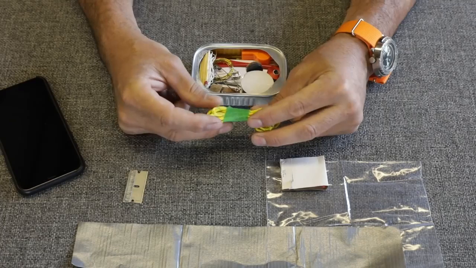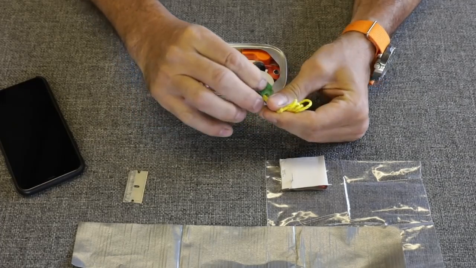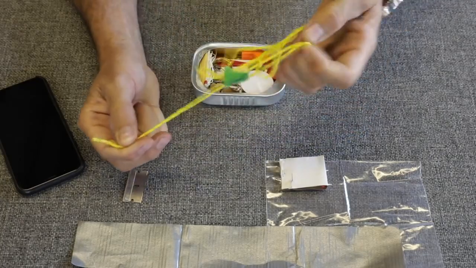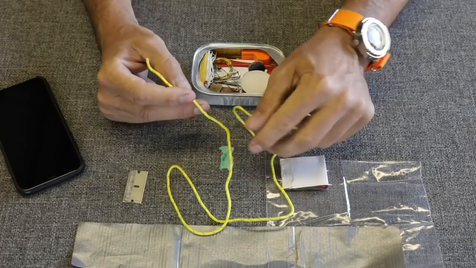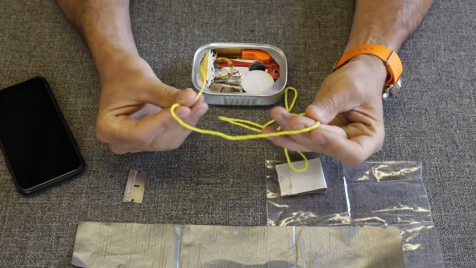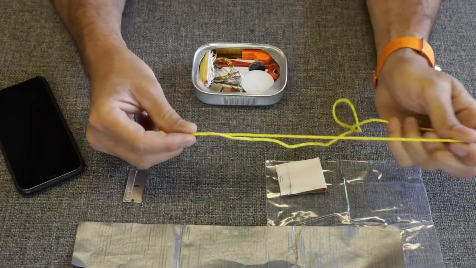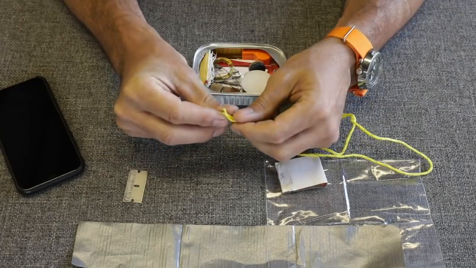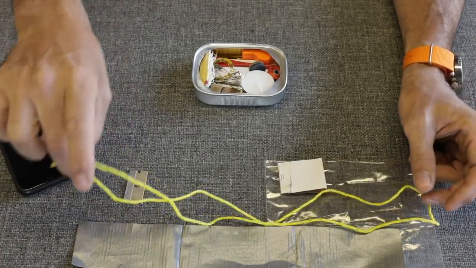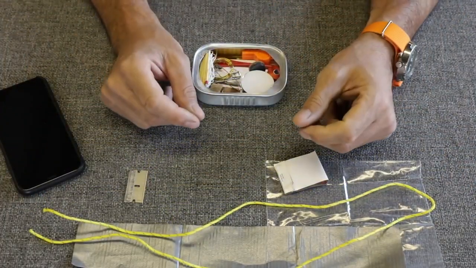We have in here a little bit of cord wrapped up in some green frog tape and they spared no expense. That's the expensive stuff. This is a braided cord of some sort. It's actually pretty good stuff. Could you use it to replace a boot lace or a shoelace? Possibly. They probably say in the instructions that you could make some sort of an animal snare with that. Good luck. I don't have a lot of experience making animal snares, but I know enough about animals that it's not probably not an easy thing to do, even for experienced guys, but that's handy. Very small. Maybe they should have put a little bit more, would have been nice to have five or six feet of that, but better than nothing.